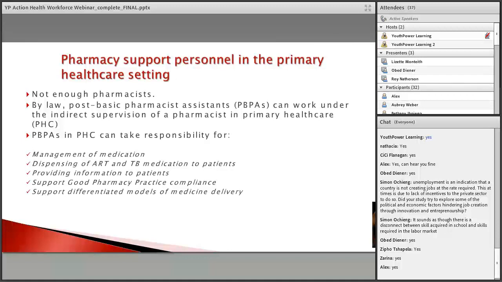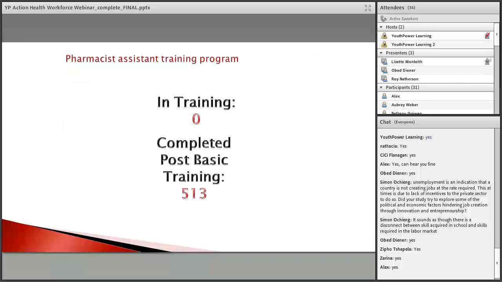The law in South Africa allows pharmacist assistants to work under the indirect supervision of a pharmacist in primary care settings with certain conditions. The pilot pharmacist at that point became the roving designated supervisory pharmacist. During the pilot stages, the pharmacist provided additional mentoring and support to the pharmacist assistants on a weekly basis, which included basic HIV training, pediatric training, drug supply chain management courses, and more along those lines.